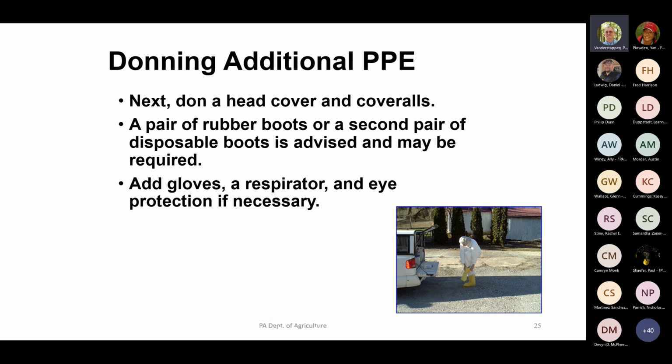Next, don a head cover and coveralls. So you're putting on your PPE Tyvek suit. A pair of rubber boots or a second pair of disposable boots is advised and may be required. Depending on the regulations there, you might actually have to put on another set of disposable boots, and there are some protocols as to why you might need to do that. Add gloves, a respirator, and eye protection if necessary. That's probably on an extreme site, but that could happen.